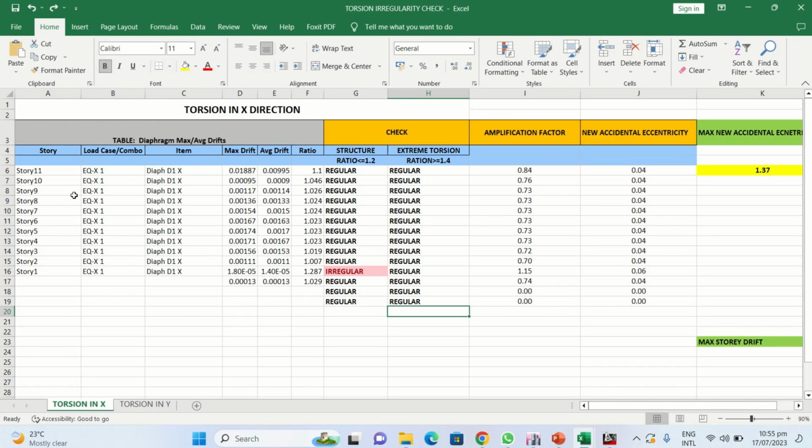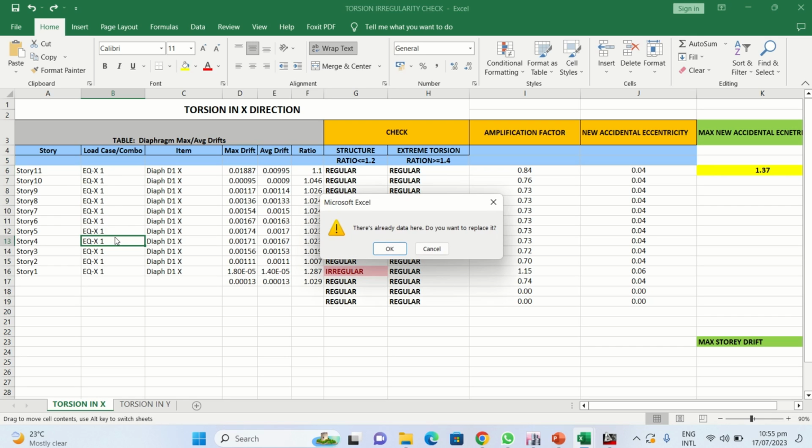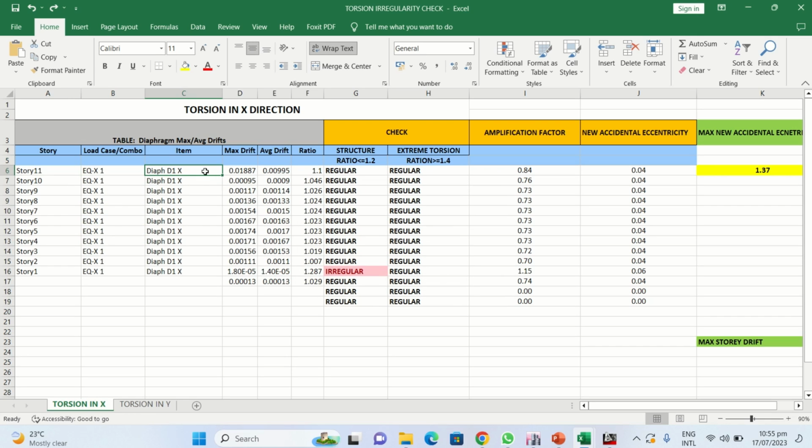We have to again insert the story data, story 1, 2, 3, and the load case, for example X, and the diaphragm in the X direction, and the average drift, maximum drift, and the ratios, and it will give you whether your structure is regular or irregular.